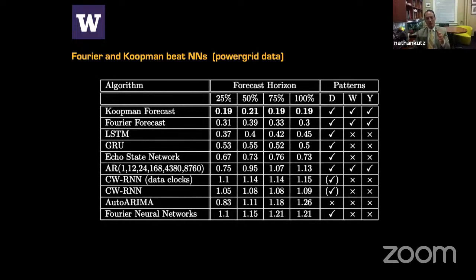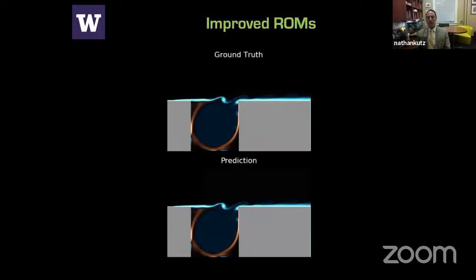LSTMs and a lot of these neural network structures are really good at predicting delta t into the future. What this is telling you is that Koopman can predict many delta t's into the future much better. That's a really powerful thing. And all you did is use a little bit of a targeted neural net to make a coordinate transformation so that Fourier modes would work better.